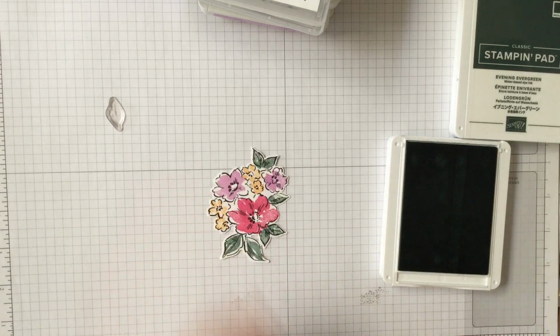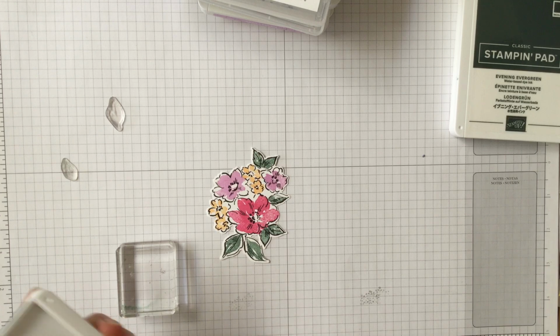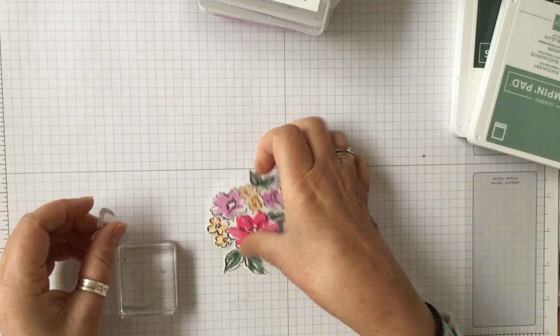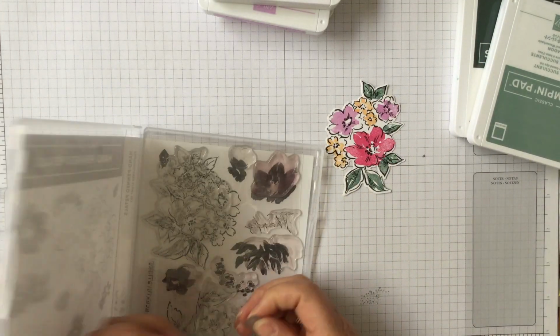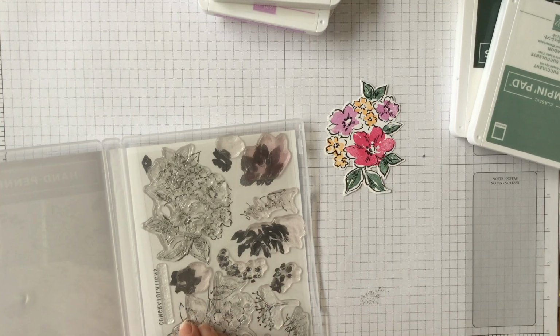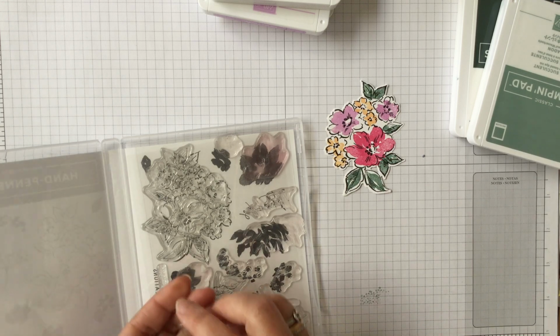And you will see that, as I say, as it starts to dry, they will go into a very beautiful sort of grey green, which I think is absolutely lovely. So let's just put these back. So that's that one coloured in, and you can see you don't have to use your pencils or your blends or anything. It's two-step stamping, which, as I say, just looks lovely. It really does. And it gives that really pretty watercolour look to it.